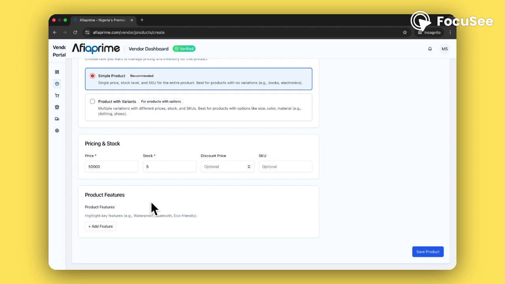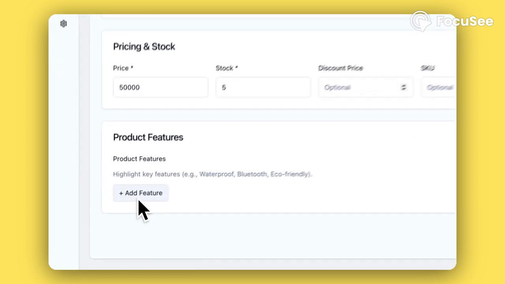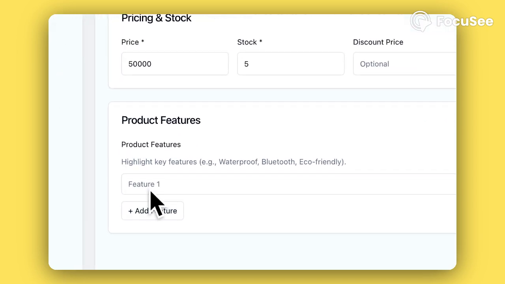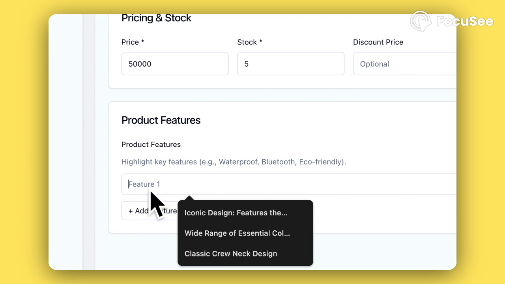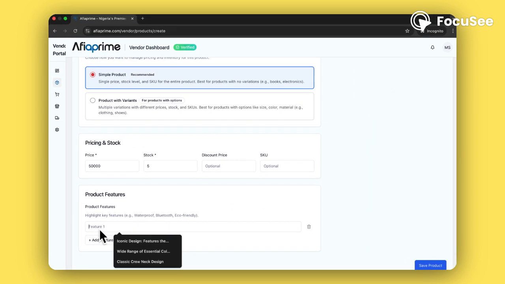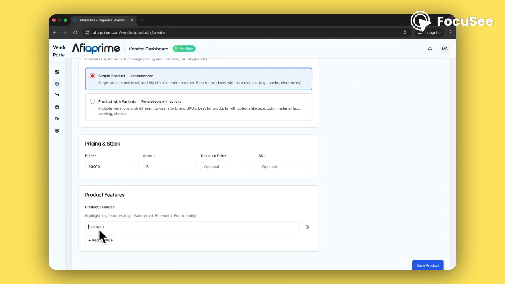So now the second to the last part is product features. Here you highlight key features about your product. This depends on the product you're uploading, but for this demonstration I can say beautiful frame, or I can say beautiful wooden frame.